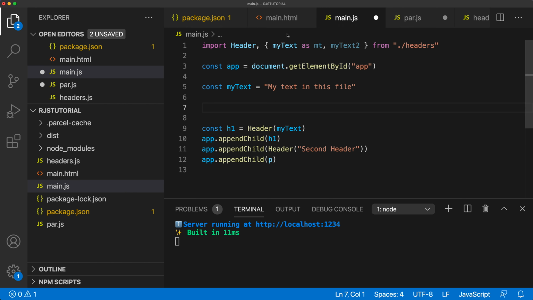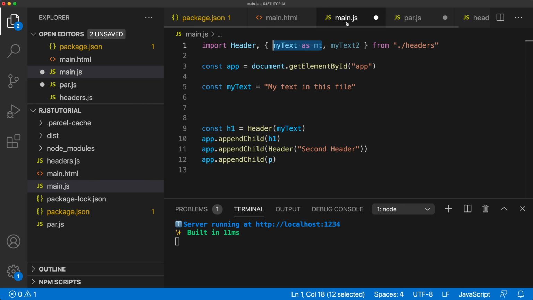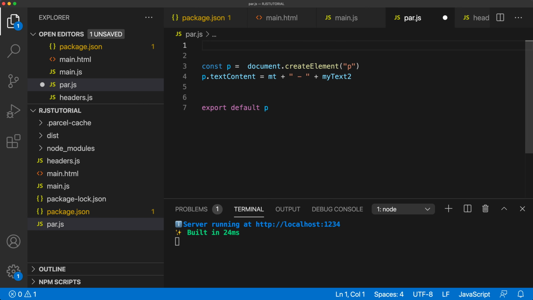And here, the way we actually get those, see this empty, that was this import from that other file. And myText2 was also import from that other file. So what I could do, I could just get rid of these 2 imports from here because we don't really use them. And then we can go to our other file and we can import them from that headers file.